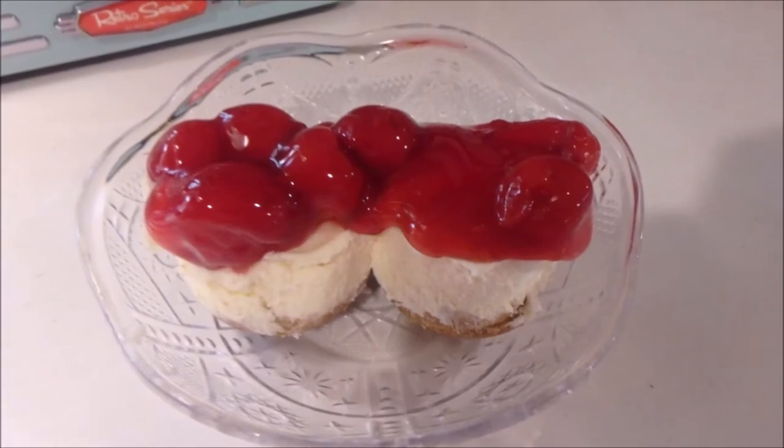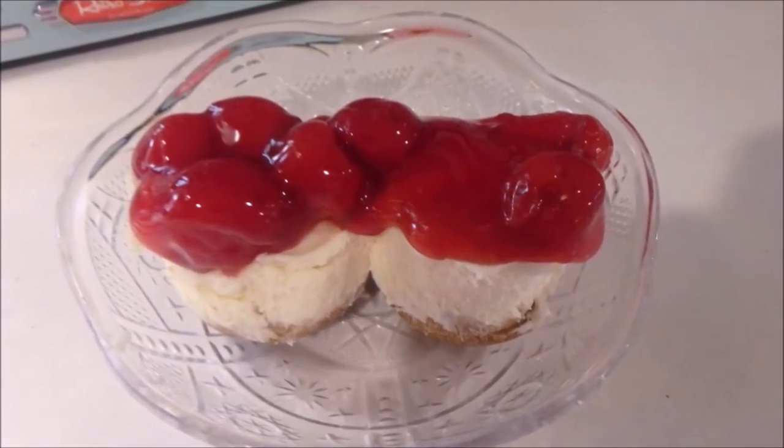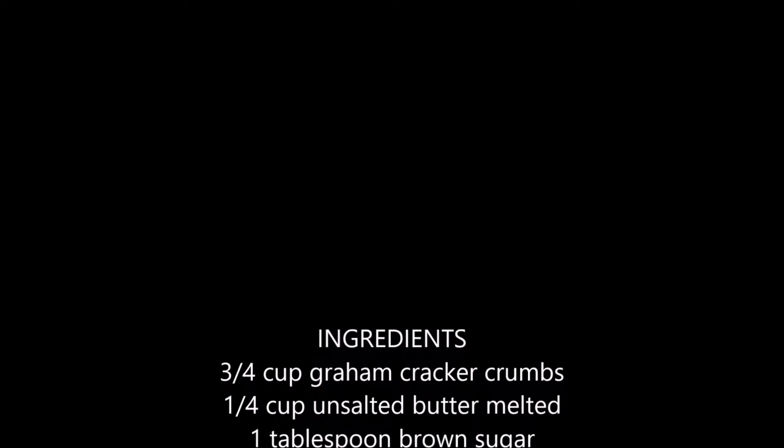There they are. And here are your ingredients.